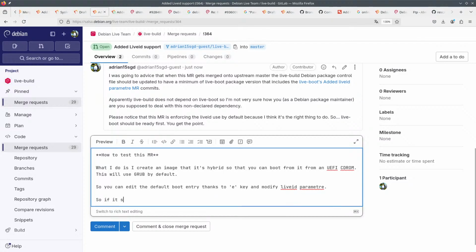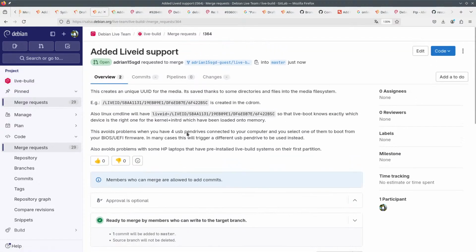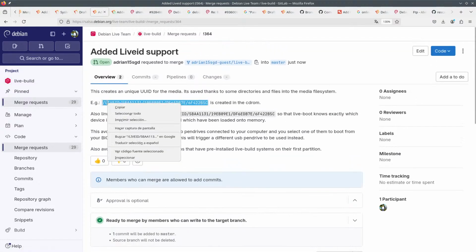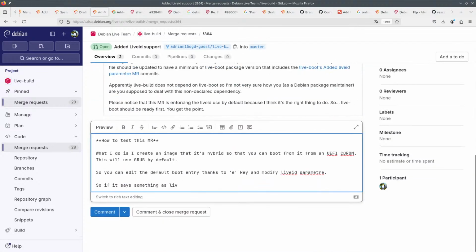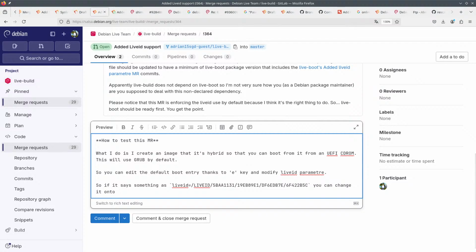So if it says something like liveid equals whatever, you can change it into a different one, just changing a letter.